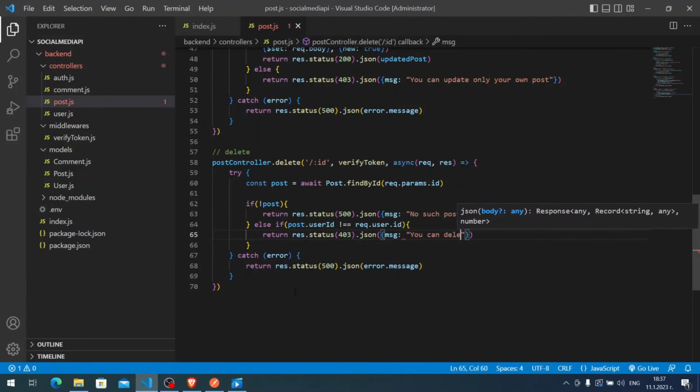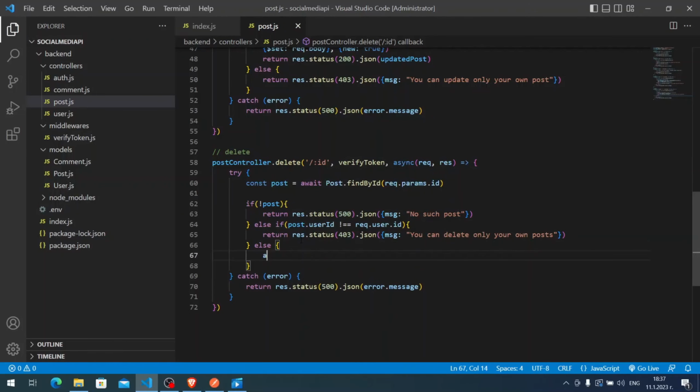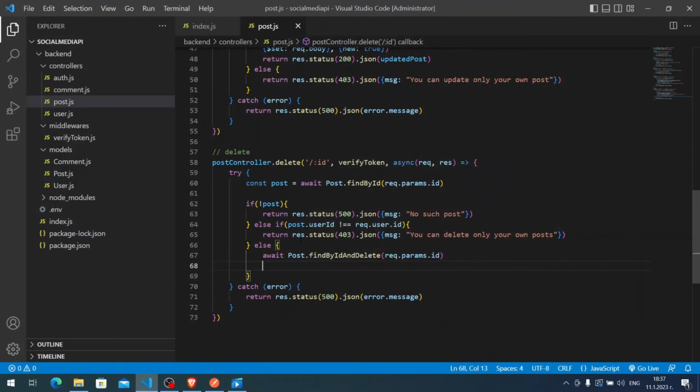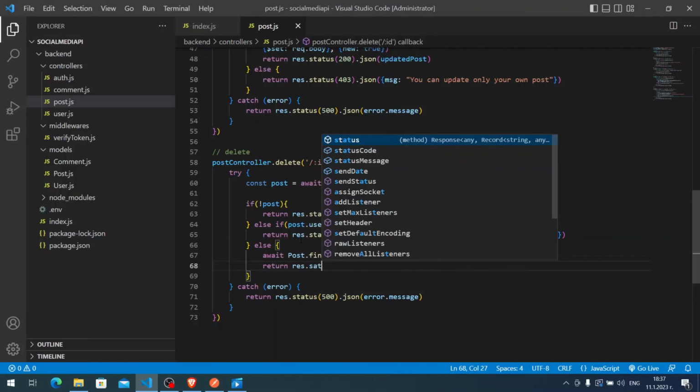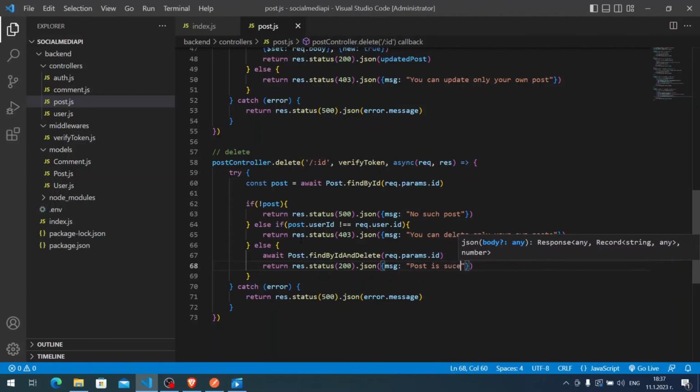You can delete only your own posts, else we delete it. So await post.findByIdAndDelete request.params.id, and here return response status of 200.json. Post is successfully deleted.